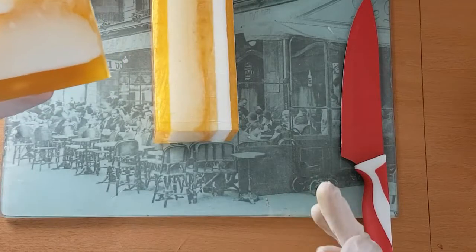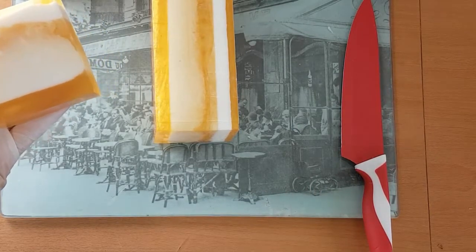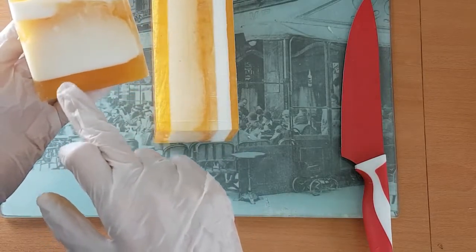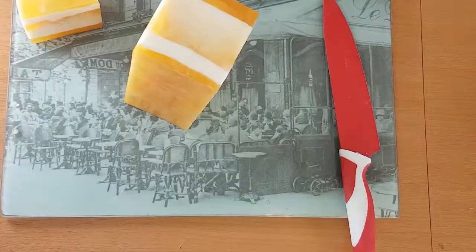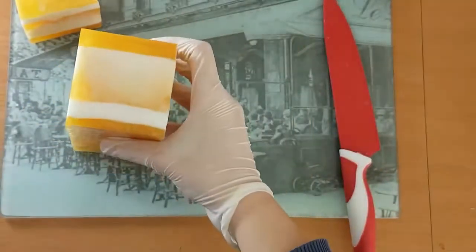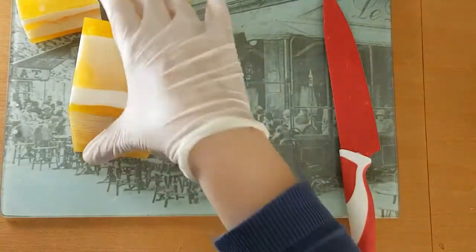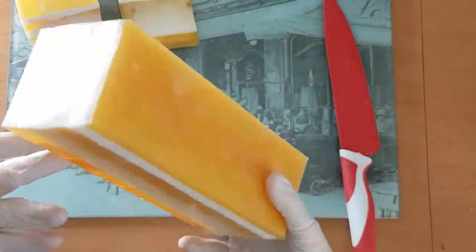If that's the case, the good thing about soap is, if you don't like it, you can always melt it completely, combine, melt it back, and you get a lighter white, which is not transparent anymore, because you have the white from this here. It looks the same, so I guess the whole loaf will be like that. Sucks, but happens. What I do now is I don't cut it in pieces. I will not sell this because I don't think it looks good enough.